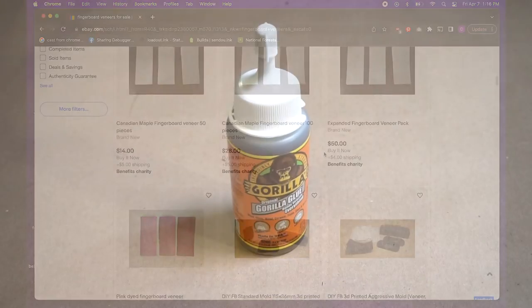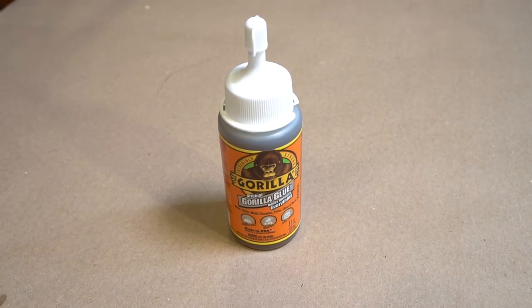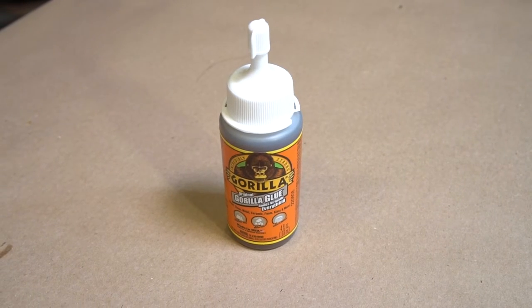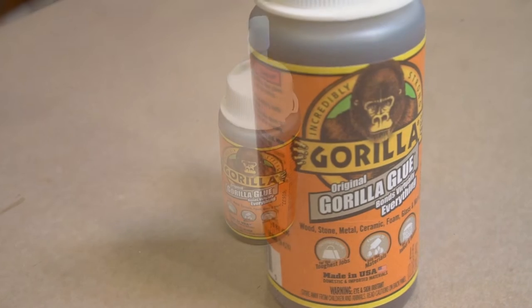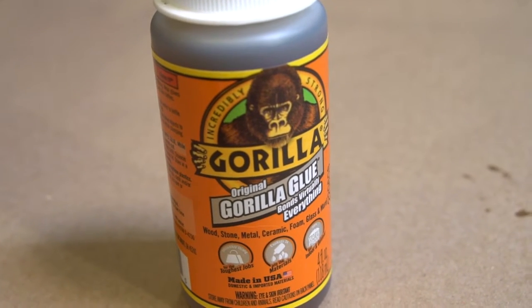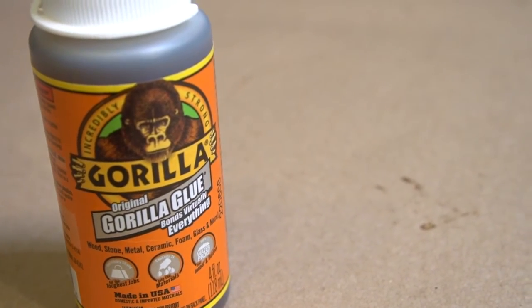The next material we're gonna need for our boards is glue, and I've found that the best type of glue to use is urethane-based wood glues like Gorilla Glue. And I don't say this lightly, I hate this stuff, but it works so much better for fingerboards than the water and PVA-based glues that we use for full-size decks. You can use those glues in a pinch, but since the veneers are so thin, the moisture in the glue can cause warping and swelling, and it'll sometimes give you bad results.